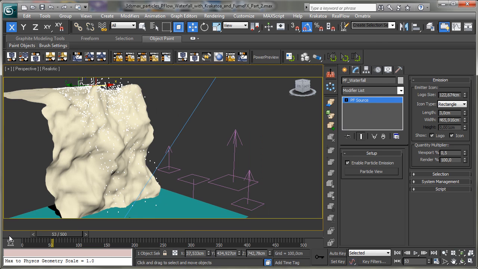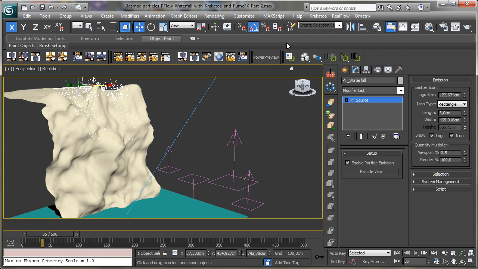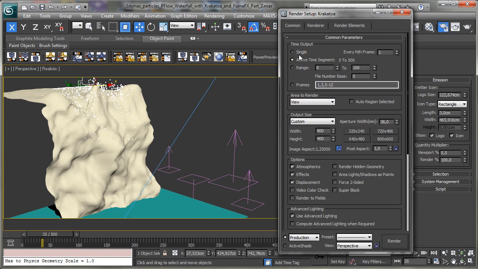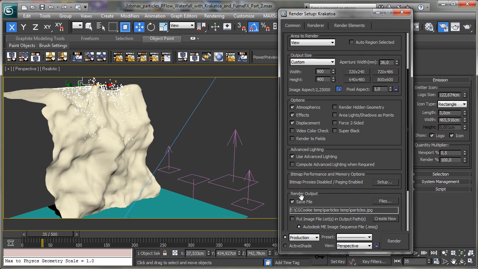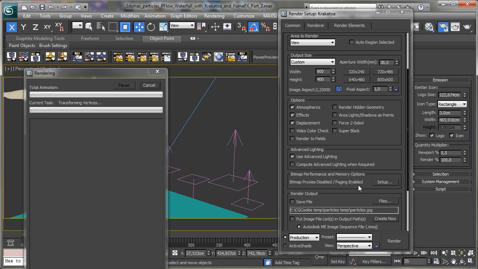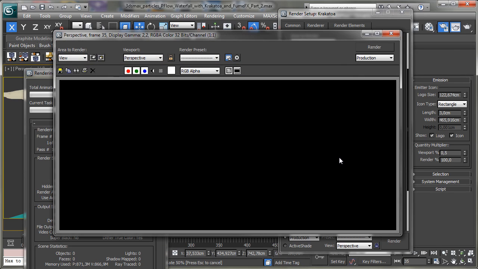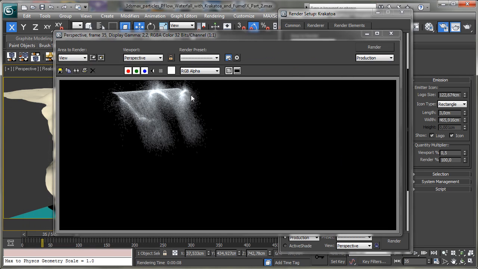And obviously, to work with Krakatoa, we need more particles. Let's go inside the rendering there, and let's see what we have to do with the old setup we prepared. Okay, you see that there we have interesting stuff.